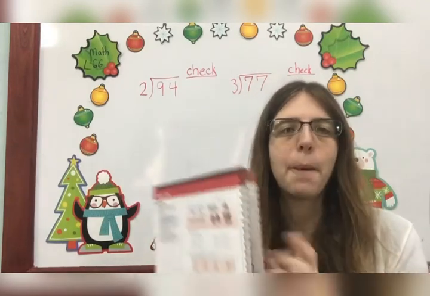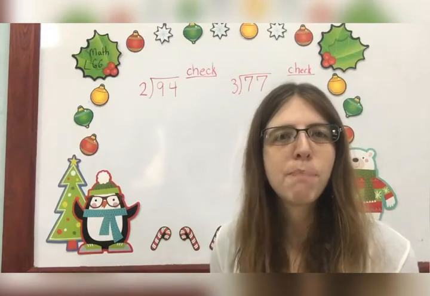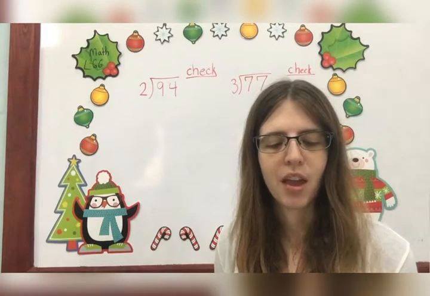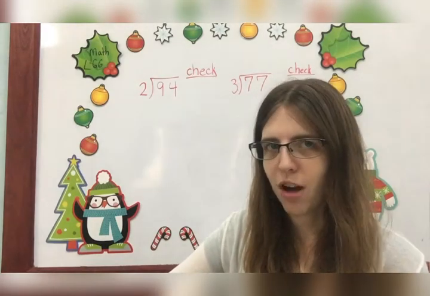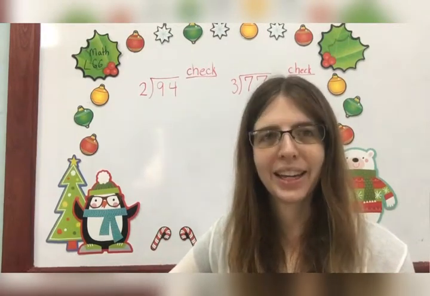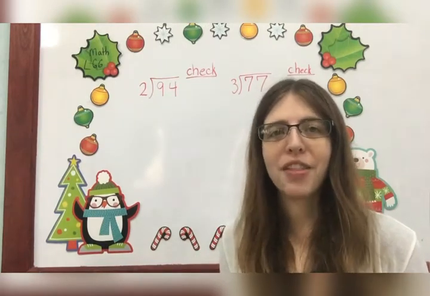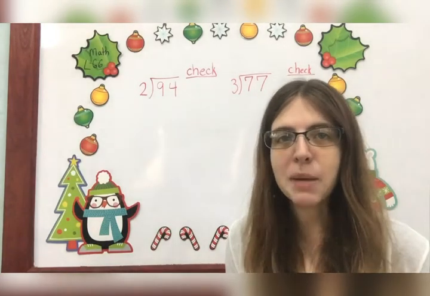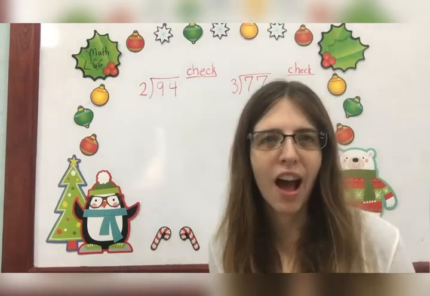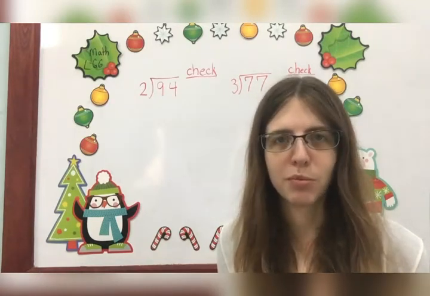So I want you to look at the red box at the top of your page. So we know that if we have 2 pints of strawberries, that equals 1 quart of strawberries. Well, what if we have 8 quarts of strawberries? Well, guess what? That equals 1 whole peck of strawberries. Now, pecks are only used when we are talking about things that are dry. We can't say we have 8 pecks of water. Nope, only works with fruits and vegetables, things that are dry. You could say dirt or something like that, but we don't normally measure dirt that way. So we'll just stick with fruits and vegetables.